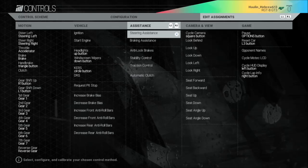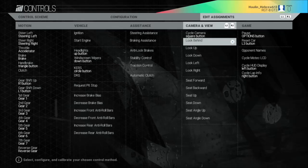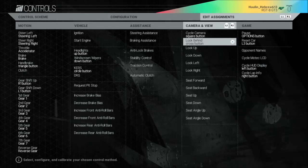Now when we look to the right, look behind you, it was the triangle, but once we reassigned it to the handbrake, it freed up that button assignment. So now we can reassign look behind to the X. Just press the X to enter into the configuration. Please assign the new configuration. Going to press X, and now look behind you is X.